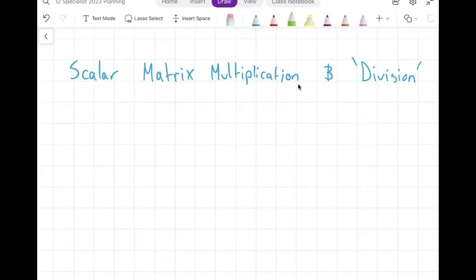And again, division is in little quotation marks because we can't technically divide, but the mathematical process will essentially be the exact same. So if I have matrix A, and again, we use capital letters to denote our matrices, and I put the number 3 in front of matrix A, and let's say matrix A is equal to A, B, C, D. So similar thing to before. If I put a 3 out the front of my overall matrix, what this means is that number 3 is going to be multiplied by each individual element of my matrix.